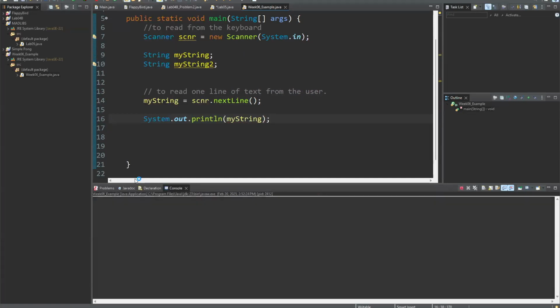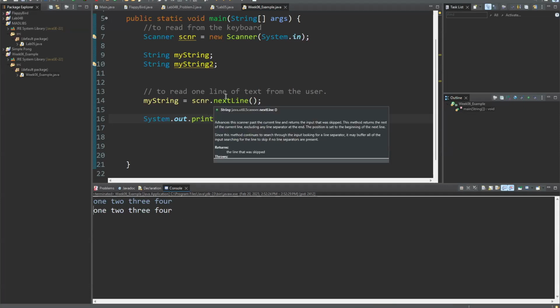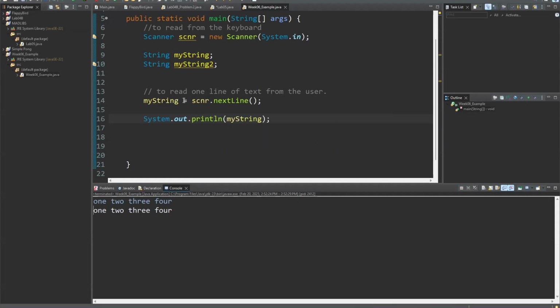So if I read an entire line of text and I do 1, 2, 3, 4, we're going to get printed out 1, 2, 3, 4. So all 4 words ended up in that one line of text. So it waits for you to press enter. That's how it knows that you're at the end of a line. Okay, so that's mostly what you need for that section 6.1.